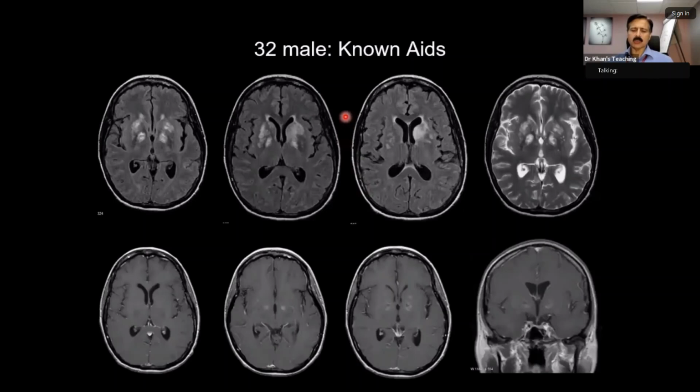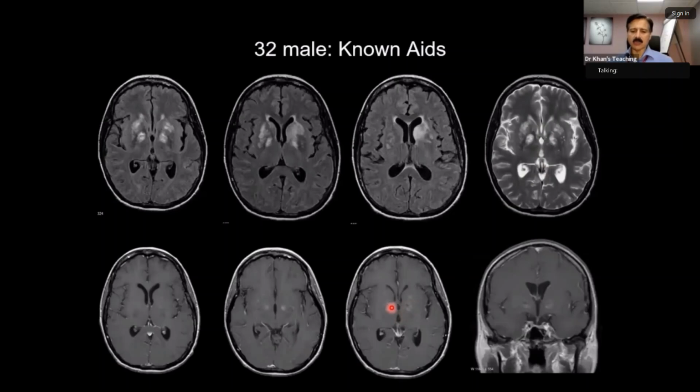So cryptococcus produces mucoid material, and it goes through the lenticulostriate arteries into the perivascular spaces. This is what we learned, perivascular spaces into the basal ganglia region. And it will give you a cystic type of appearance on T2 weighted sequences, for example, bilateral symmetrical. So it has gone into the lenticulostriate perivascular region, and because it has produced mucoid material, which is high signal.